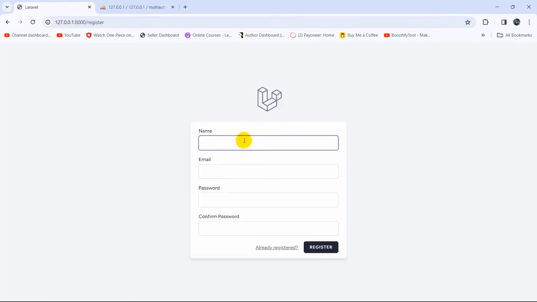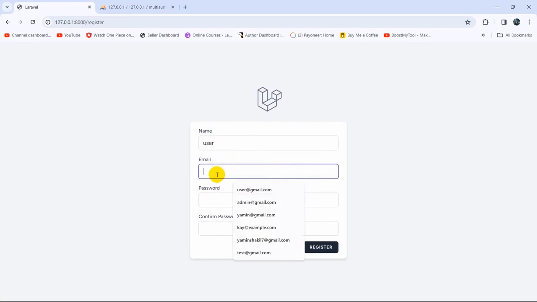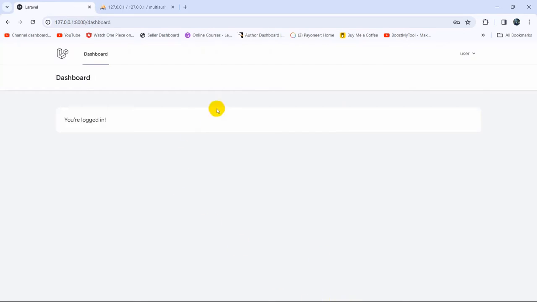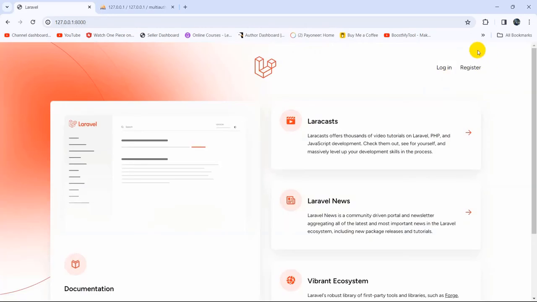If I now click on register, here let's say the name will be user, then the email will be user@gmail.com. Let's give a password here, then confirm password. After that, click register, and there you can see we have a registered user. If we click logout, it will take us to the home page.